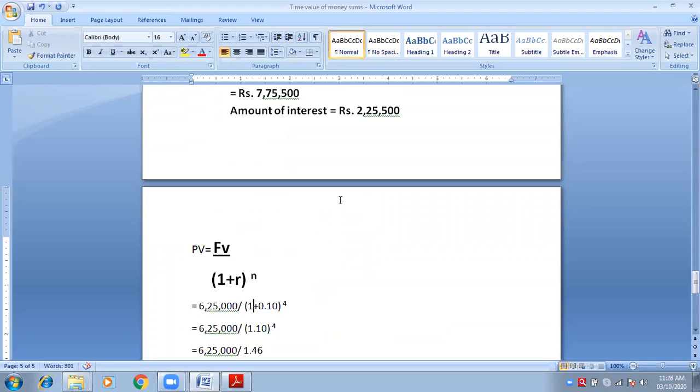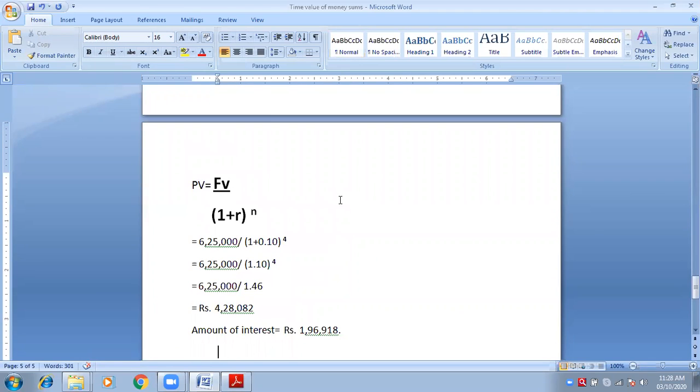Is that clear, everybody? The formula of present value is future value divided by 1 plus r raised to n. If you listened to the previous lectures, there was a mistake. I wrote the formula the wrong way. Please don't follow that. It was my mistake and I'm very sorry for that. Please write it this way: future value divided by 1 plus r raised to n, because the value is on the numerator, and then you divide it by the rate of interest for the number of years. I hope you understood.